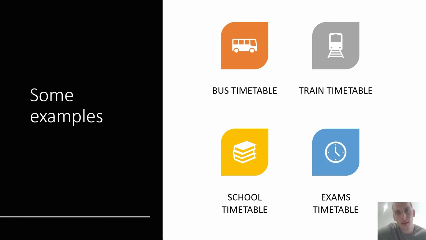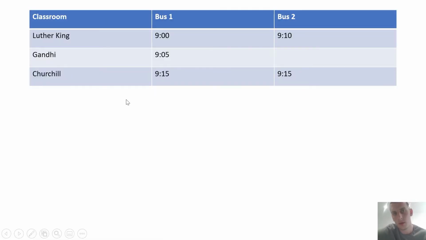Right, so being able to understand timetables is very, very important for your everyday lives, and I'll give you an example why. So if we think about a bus timetable, this is a bus timetable. It tells you where the bus is going to be and when it is going to be there. Now we use buses in our everyday lives to get from place to place, and a lot of the time we need to be at places at specific times. For example, you need to be at school at 8:40.